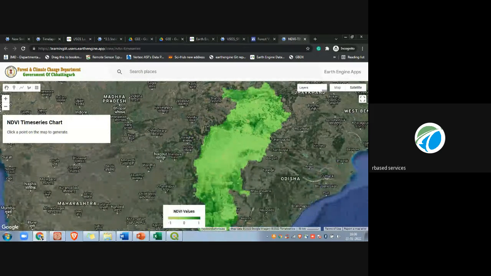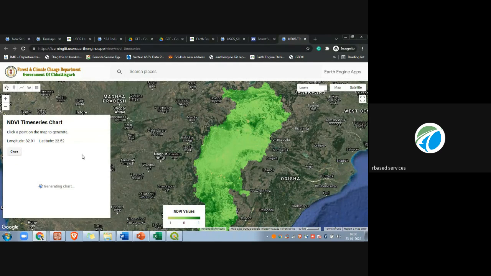Suppose you want to know the time series of this point. We will just click on that point, and a chart will be displayed. In that chart, we have already filtered out all the datasets which have cloud cover of more than 10, and only those images with less cloud cover and good display have been kept here.